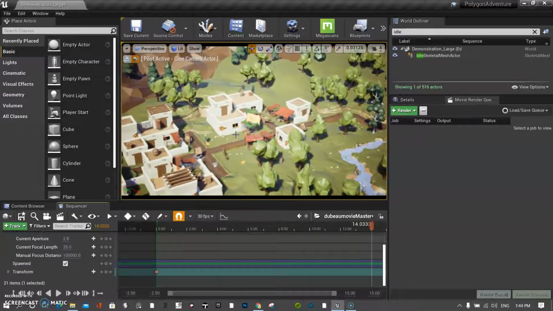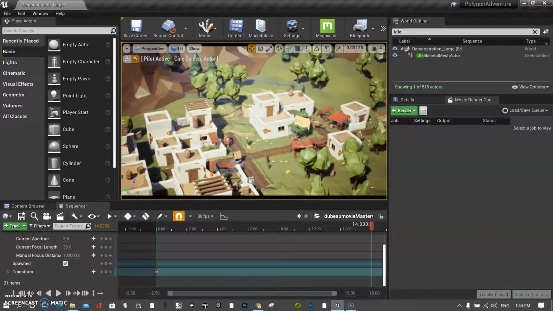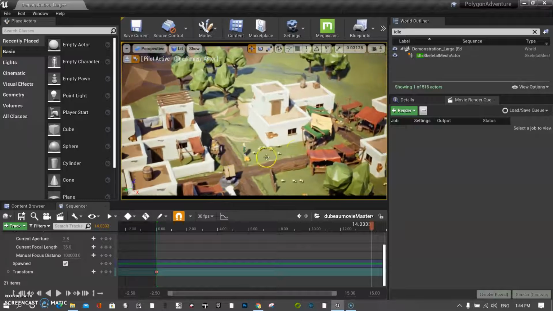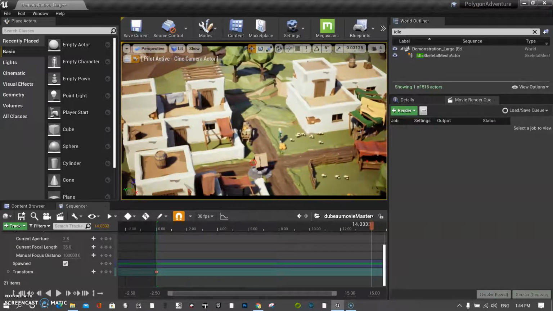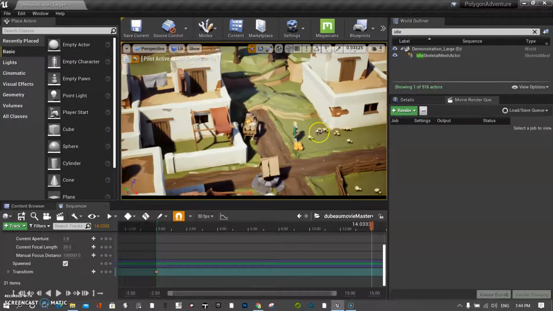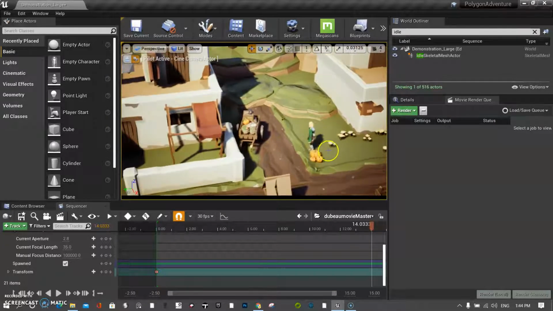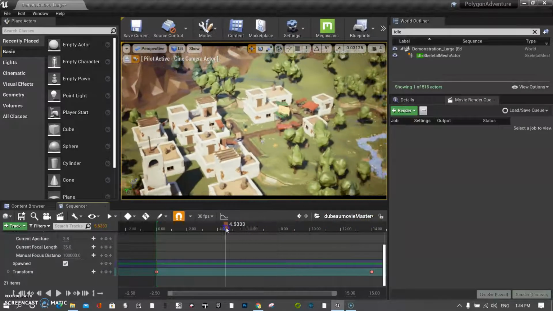And I'm going to just scroll towards where my character is. It doesn't matter right now, as long as what you're focusing on is what it will look like, okay? And maybe you want to have your rule of thirds on and that kind of stuff. So I'm going to zoom all the way over here. I'm happy with that. Then I'm going to press the keyframe and immediately check it, okay?